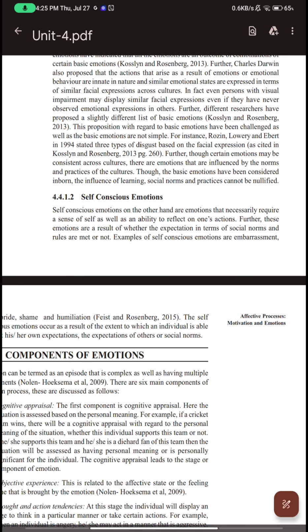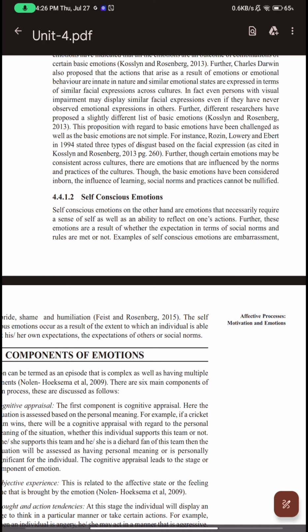Now his brain will decide, okay, so his brain has received a signal from the body that the body is changing like this, and according to the physiological changes, his brain will decide what kind of emotion it is. And it decides not just by bodily changes, because by physiological changes it can be divided into two different emotions, fear and excitement. So how will his brain decide which one it is? It will interpret the bodily reactions according to the situation, the circumstance or environment he is in. Okay, so his brain decides which emotion it is based on his cognitive processing. Cognitive processing means mental or thoughtful processing of his environment and situation.